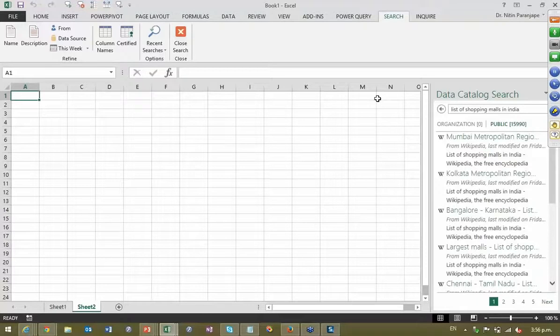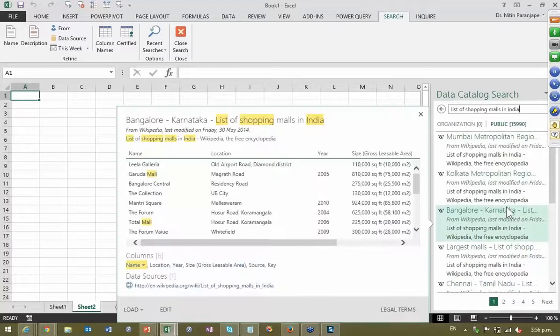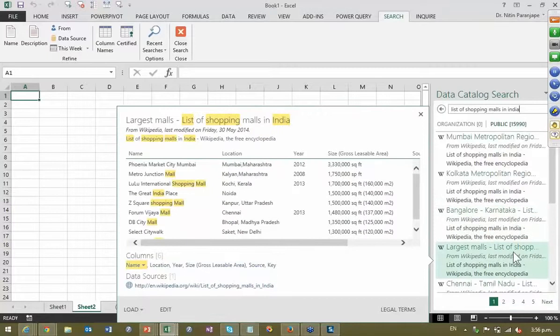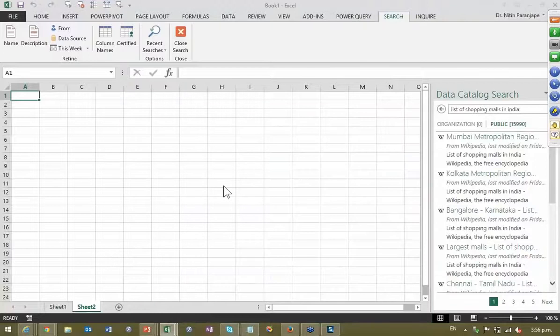But notice, without my having to do trial and error, I'm just taking my mouse cursor on each of them, and it has already figured out the HTML. It has found the useful table tags, parsed them, removed unwanted stuff, and it is showing you a quick preview. So let's say I like this one, but I know that there are some things which I don't really want. I don't want that square feet and meter. I just want the number in square feet. I may not want all the columns and so on. So before importing the data as it is, I want to edit it and refine it to the way I want.